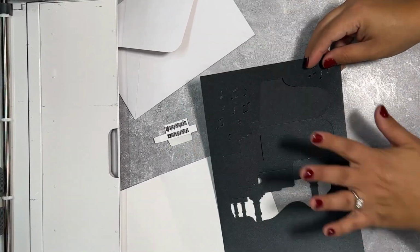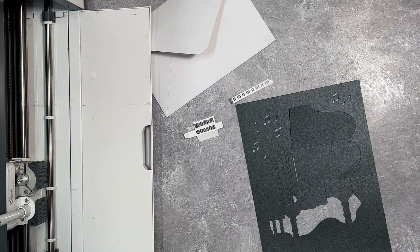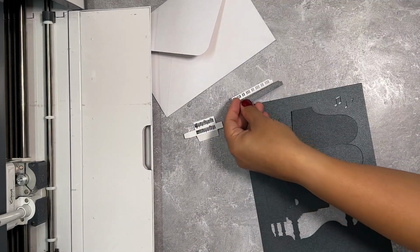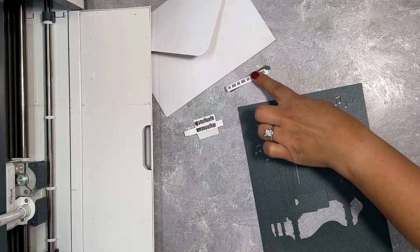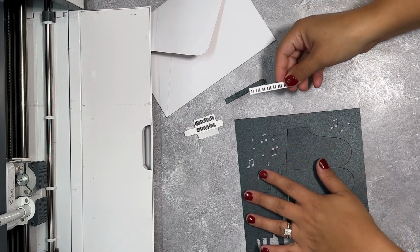And over here I have my card, my piano. And one thing that I forgot to take off earlier from my mat was this. This is the black keys, and it's going to go underneath this piece right there. We're going to glue those together. So let's go ahead and do that first. Give it a chance to dry.